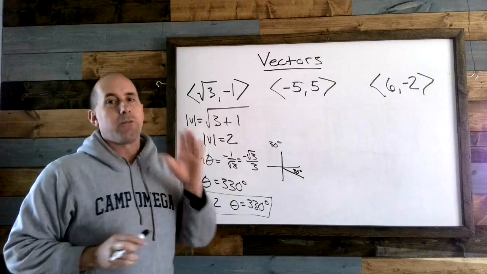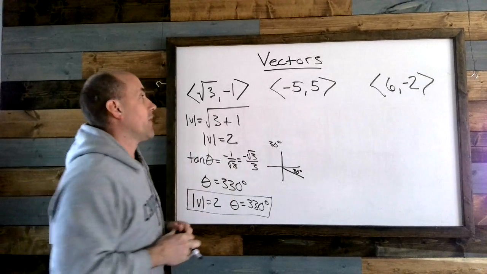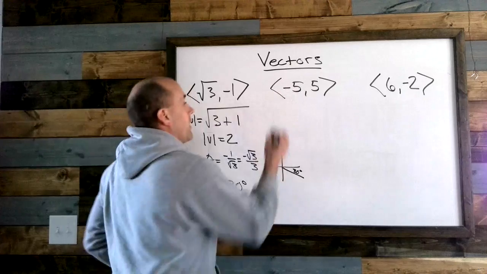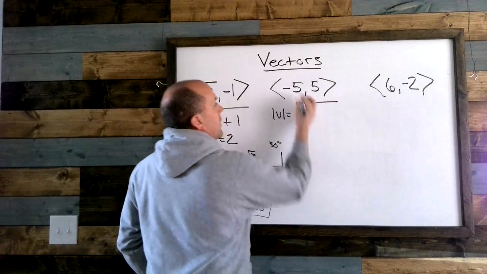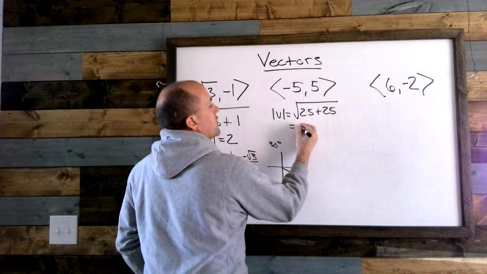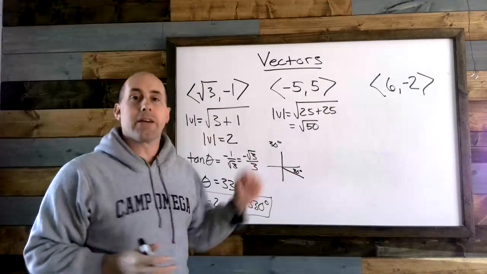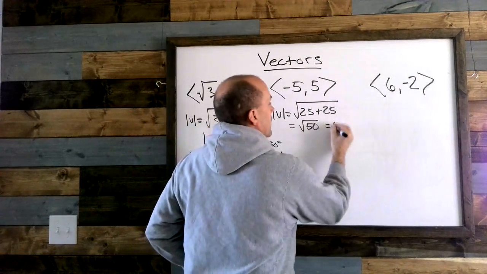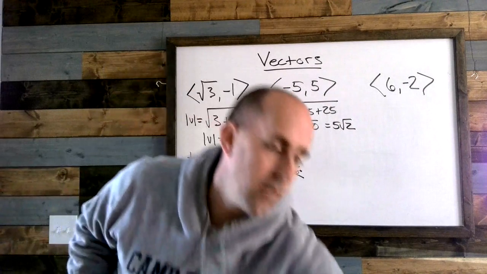Okay? So very similarly building off of yesterday, just making sure we're talking about vectors. Negative 5, 5. The magnitude of the vector is the square root of 25 plus 25, so that's the square root of 50. If I take out a 25, I get 5 roots of 2. Okay, so that should be old hat, easy business for everybody here.